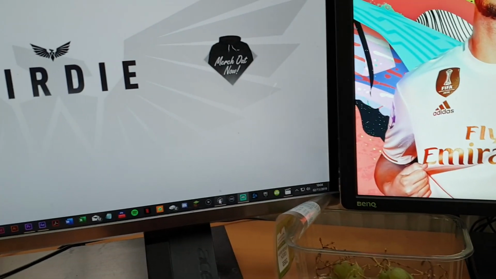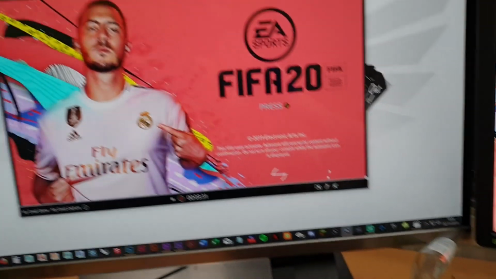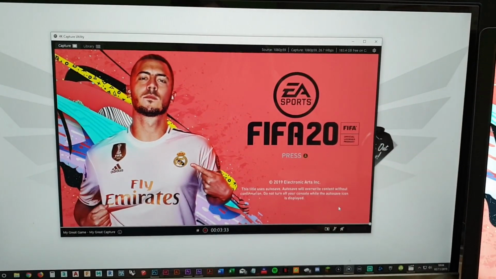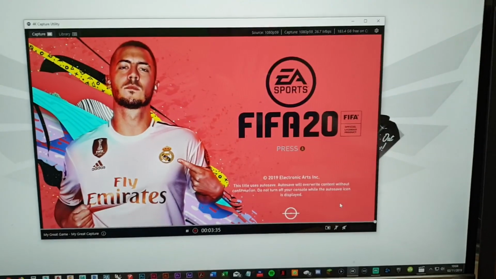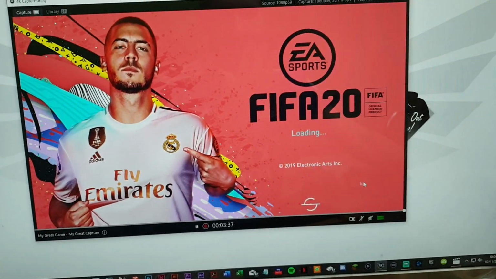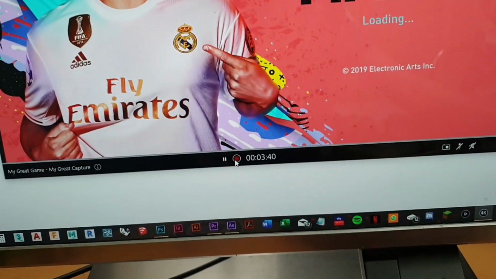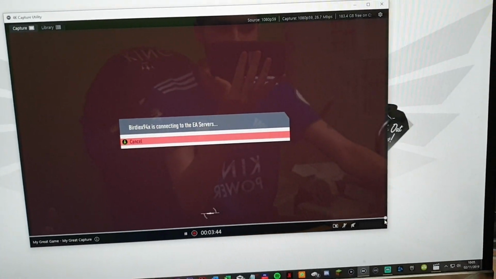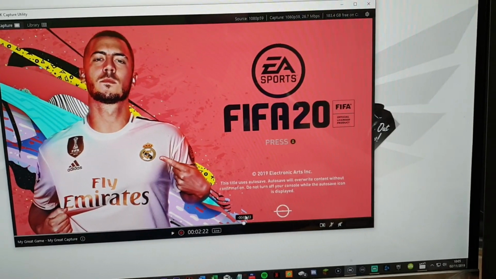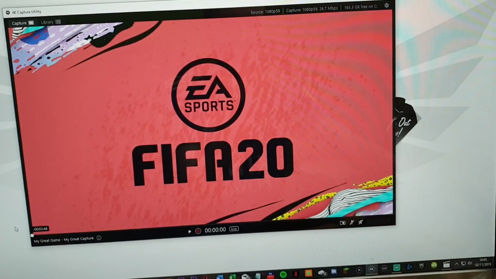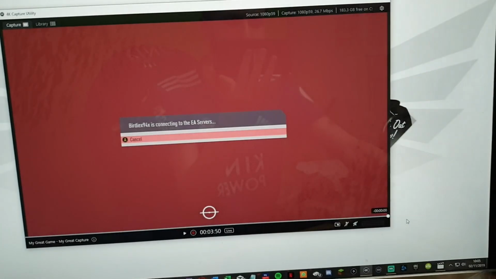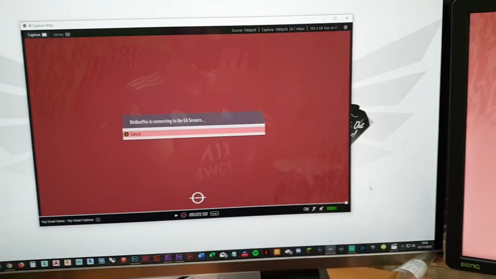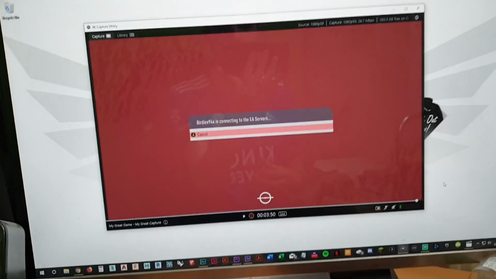If you have an Elgato, then you'll get something like this. This is the 4K Capture Utility software that I use to record. You can see down here, we have the option of recording. You also have the awesome feature of being able to go back in time. So if you wanted to record the first minute of you playing your game, you can do it. The Elgato software is really, really good.